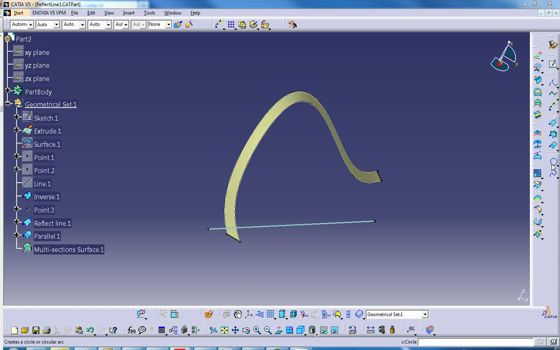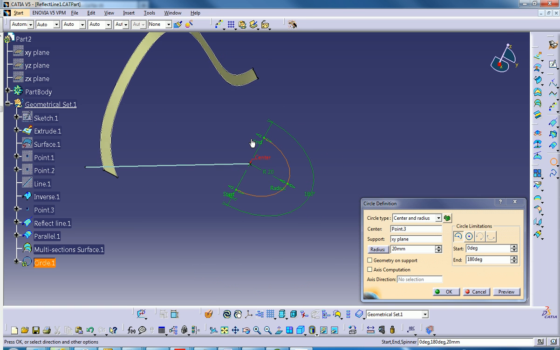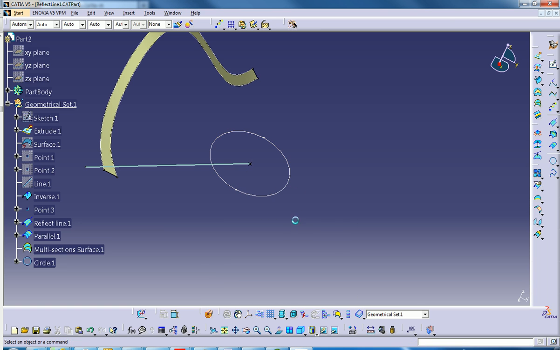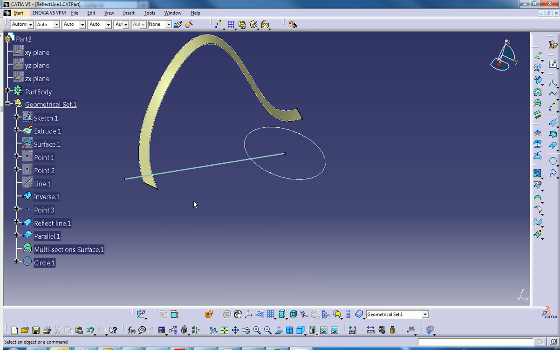Of course, you still have your standard stuff, so if you fancy using a simple circle, you can easily click one. I can tell it that my center is here. Support is maybe based on this plane here. You can create a partial circle, like this one here, or you can create a fully closed circle. Your choice. If I hit OK, you can see that I have myself a nice little circle built in 3D space. This is slightly different than, of course, the circle built at the sketch level. You can see the circle has a separate entry in the tree, indicating that's slightly different than your standard sketch circle. This is a wireframe circle.